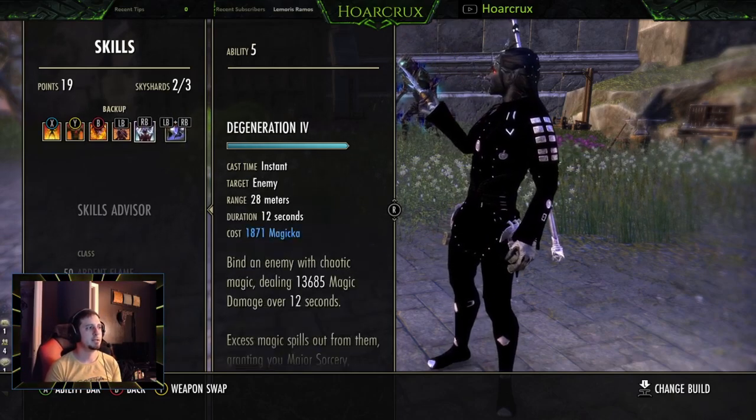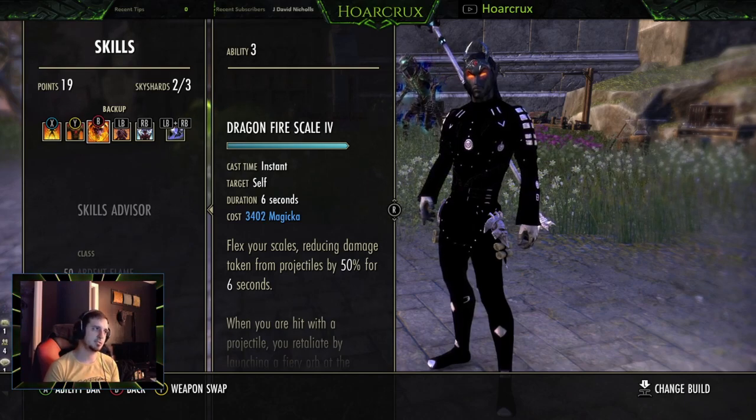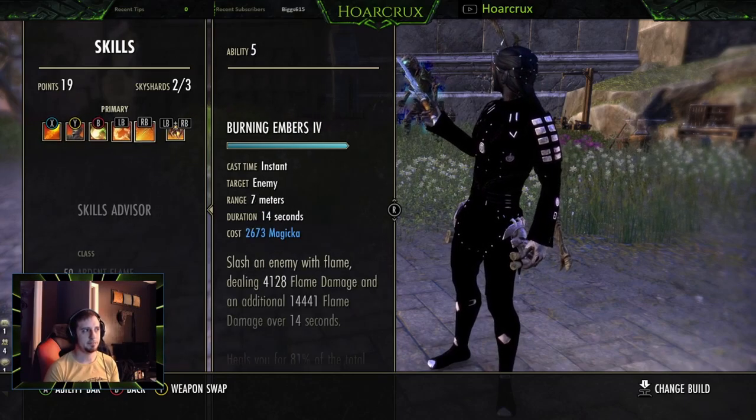So, let me reiterate for duels, take off Dragonfire skill, run Restoration Staff, and Rapid Regen. For Open World, this is what you want to run. Okay?